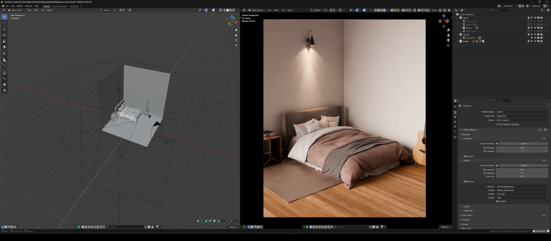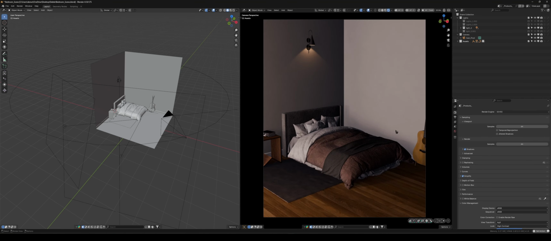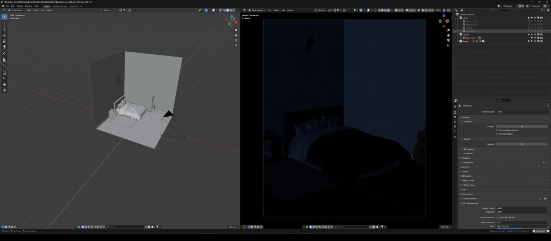If you understand Eevee better, Eevee works better with smaller lights that do not scatter so much. So this is a smaller light which is directly connected to the scene, and this is the Cycles view, this is the Eevee view. If you remember the rasterizing renderer, which we will look at again at the end of the video, you will have noticed that these areas were not having these nice shadows here, and overall the scene is much darker. We will fix that in a minute. But the scene looks much better than the first example we had. So let's go to the next collection where I changed this light, which made everything better.